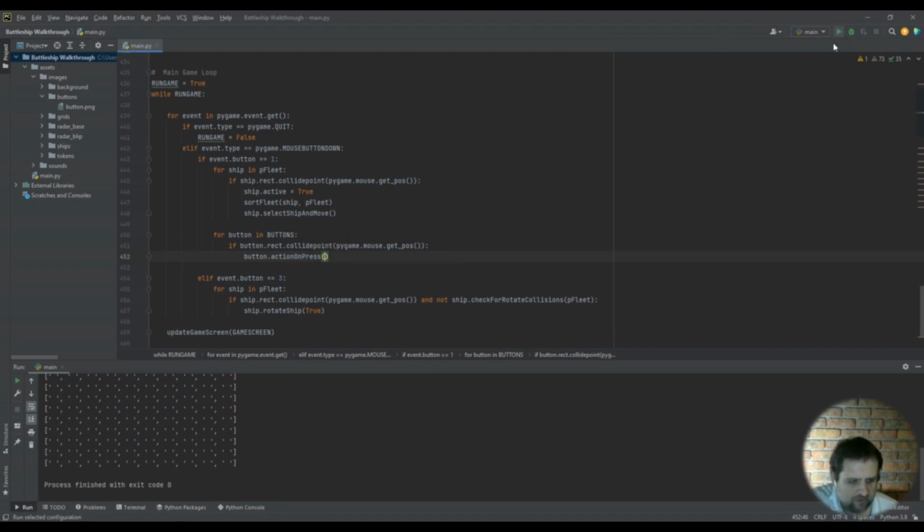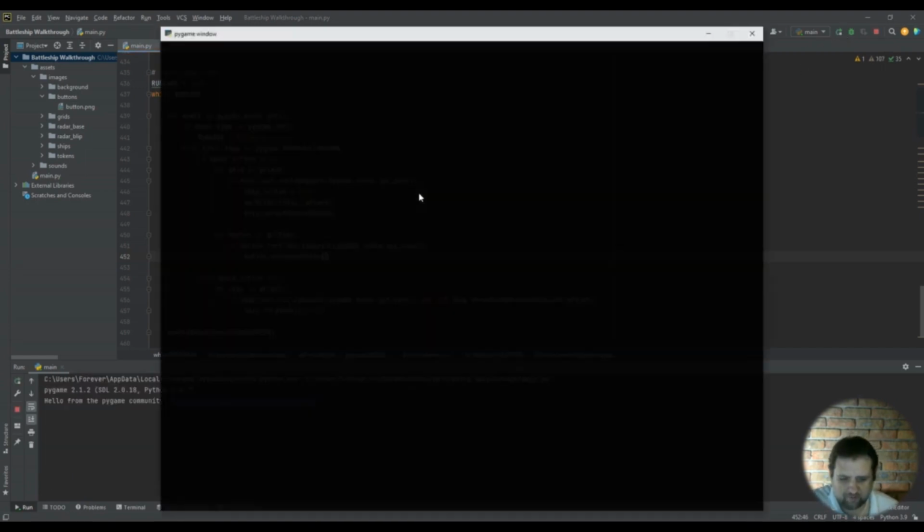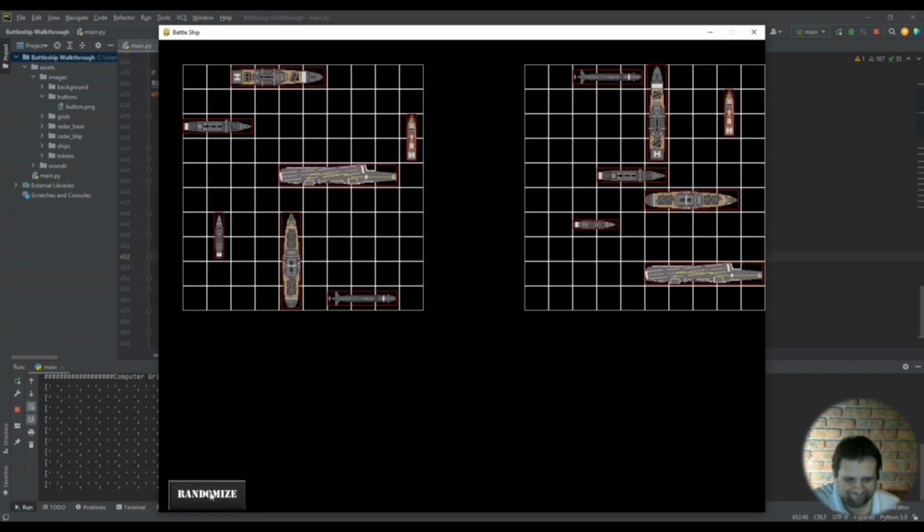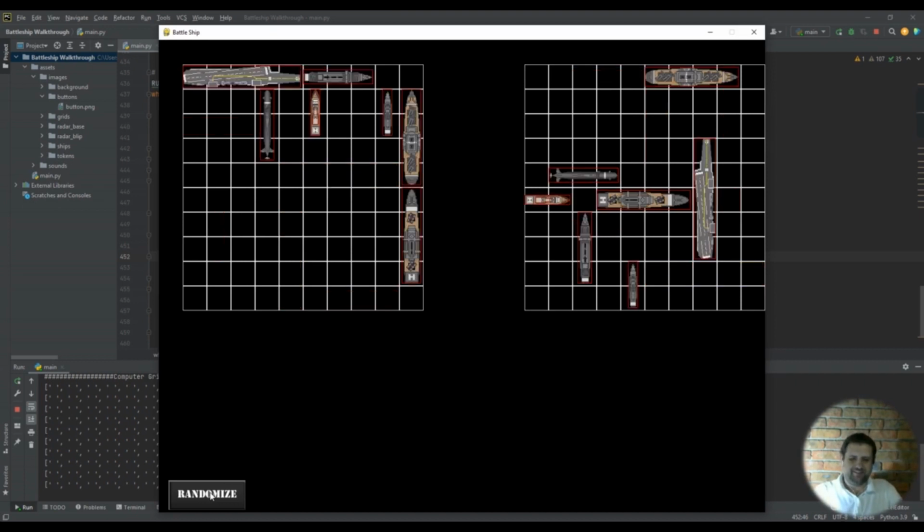If I run this program now and hit the randomize button, the computer player's ships should randomize, and so should the player's ships. So the player ships should be randomized and placed in the grid, and the computer ships should reorganize themselves. So here goes nothing. And if I hit it again, how's that position?